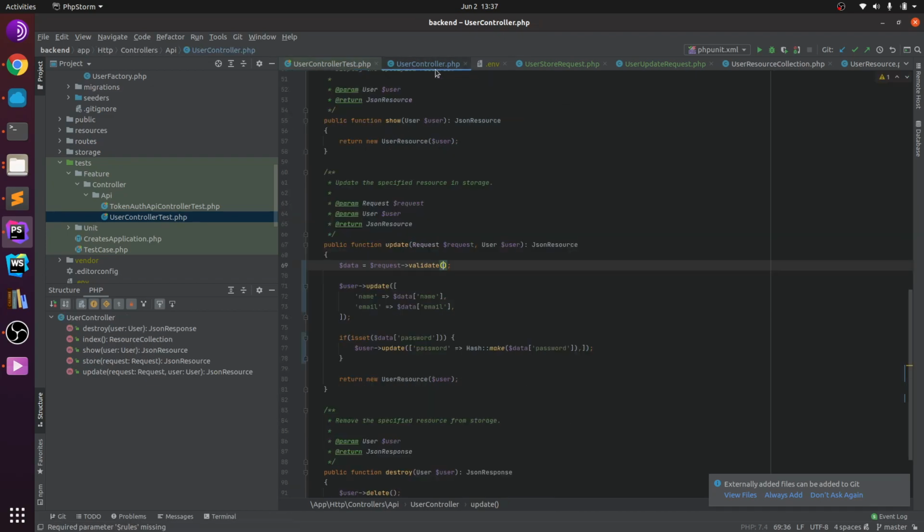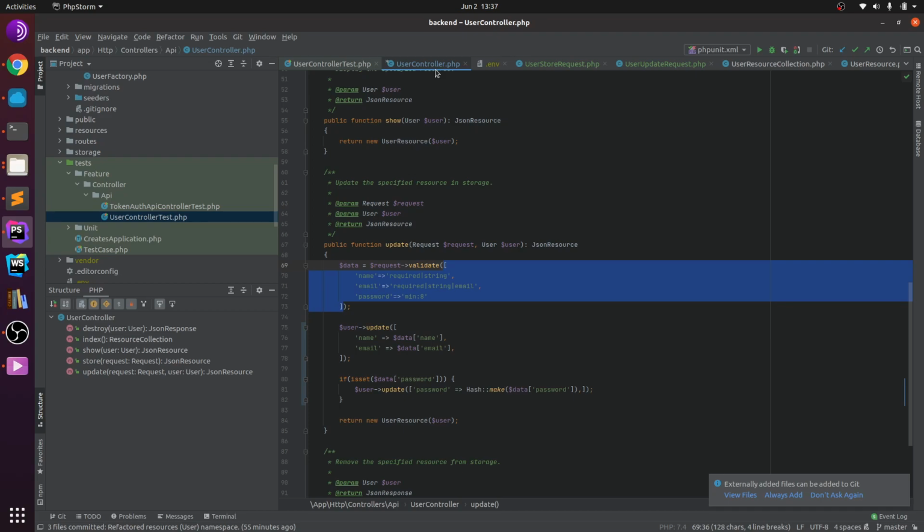Now we need to refactor this, because as you can see here, we have the validation rules inside the controller, which is a bad practice. According to the Laravel manuals, or any good practice you can find around, the right way to do this is to have an isolated class for validation.